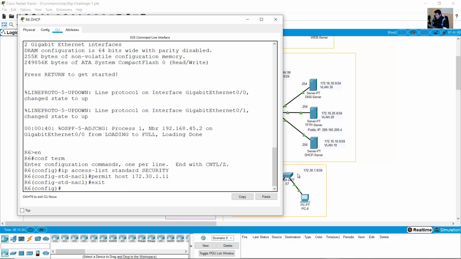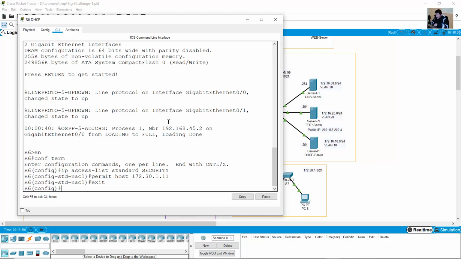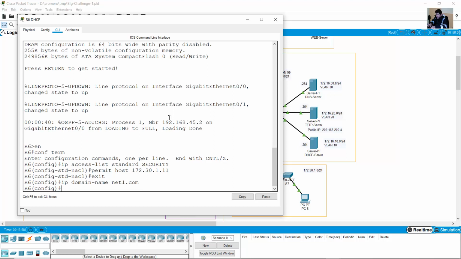and configure the SSH configuration. The host name is already configured. Configure a domain name, IP domain-name NATnet1.com. Enter. Create a crypto key, crypto key generate RSA general-keys modulus 1024.